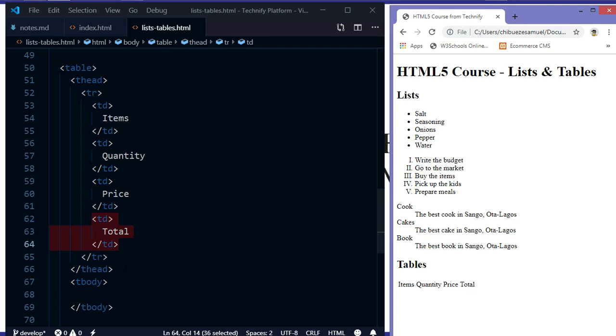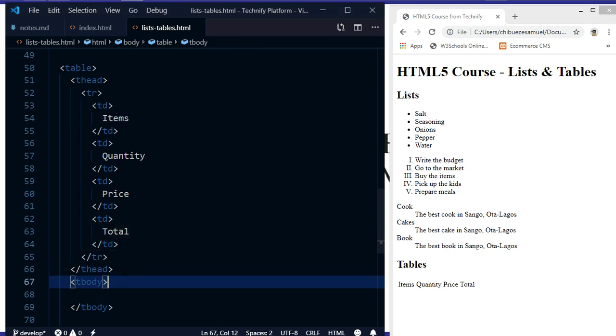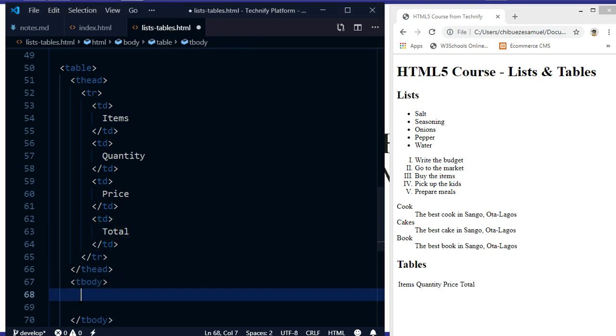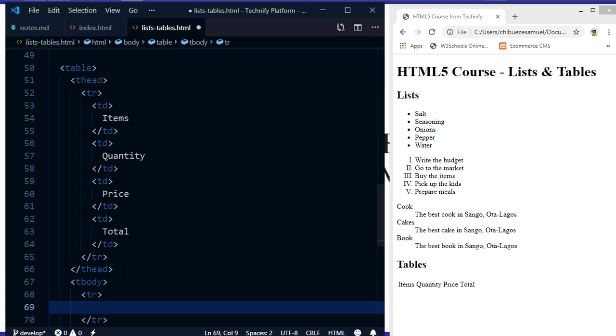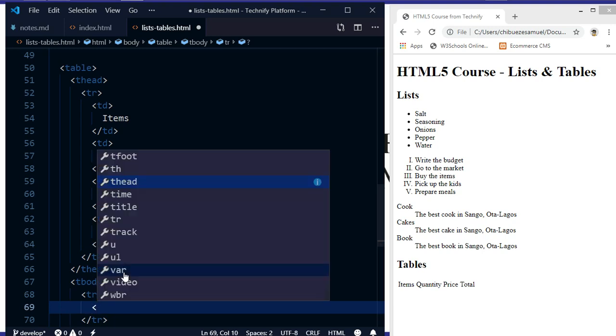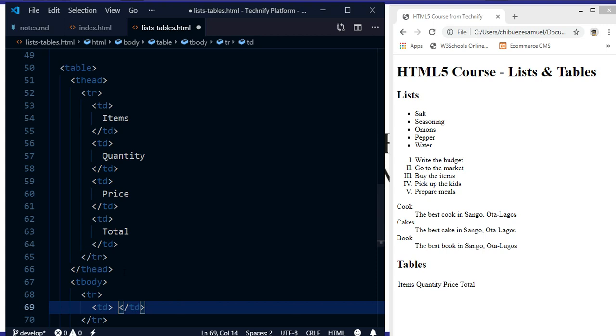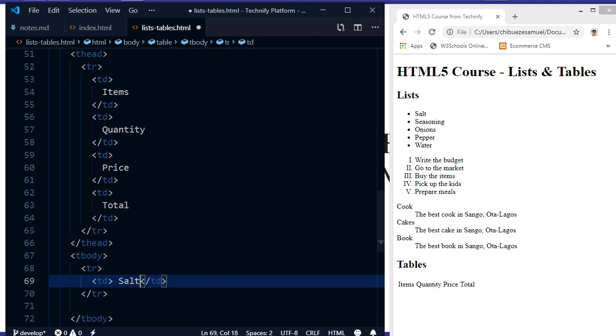Now we go to the body to define the contents. For the body, you define a table row. For this row, what do you want to put? Table data, which is let's say the ingredient that we spoke about before. Let's say salt. I have my salt, and then the quantity is the second field.